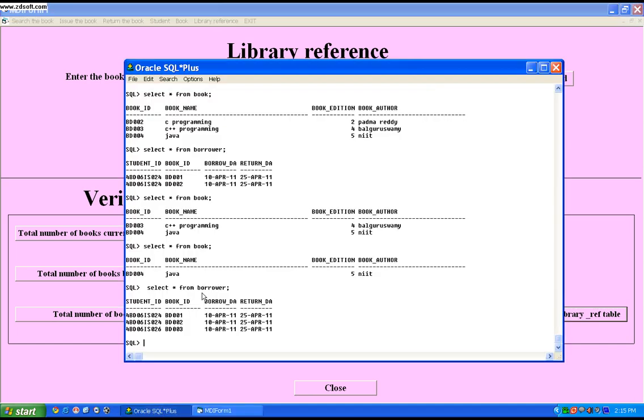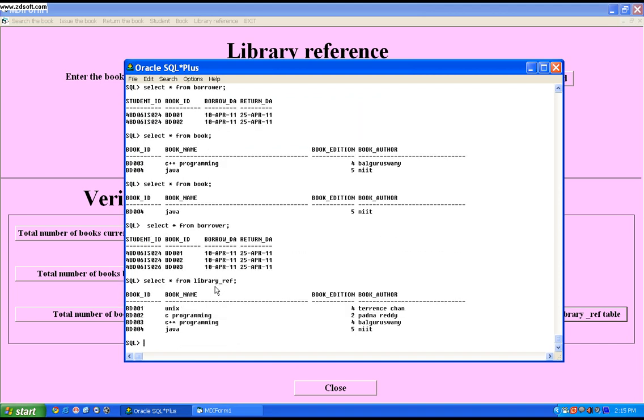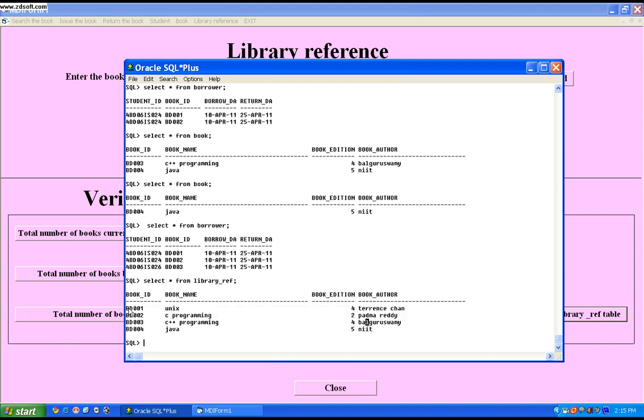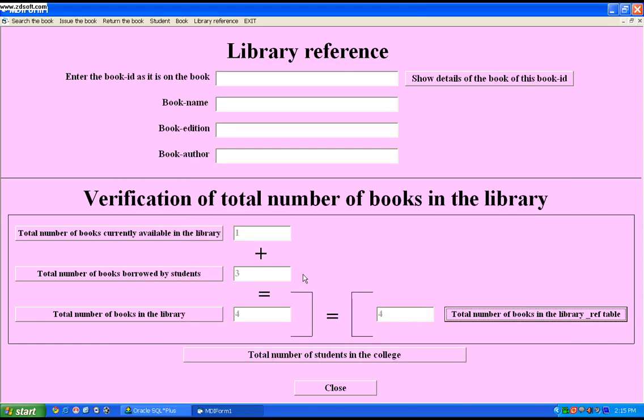This is the value extracted from the library reference table here. You can see that the 4 books are present in the library, so it is showing the value 4 here.